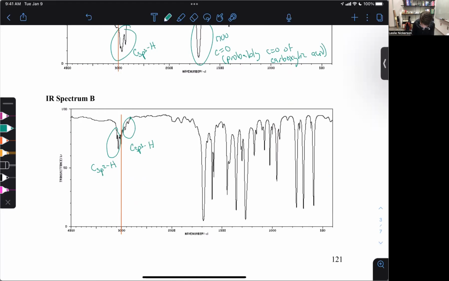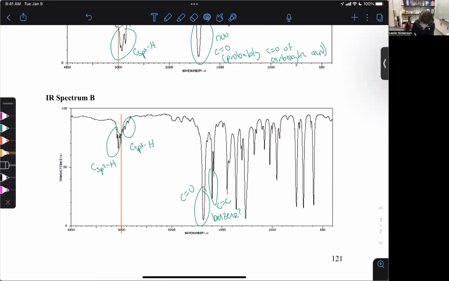And then if I keep looking here, I've got another peak at 1700. That's going to be my carbonyl peak. I've got a peak right at 1600. That's most likely my C double bond C, and that's probably going to be a benzene or something. But I don't really know for sure, so a question mark is totally fine here. I think it's benzene, but there would need to be other analysis methods that we used to actually determine that for sure. And then all of this we are just going to ignore.